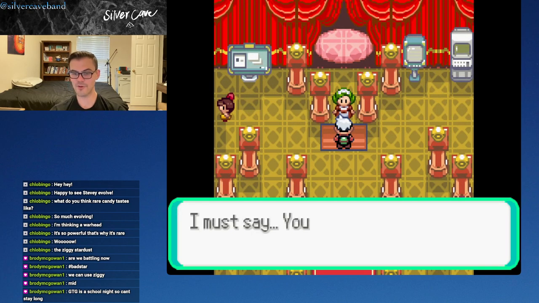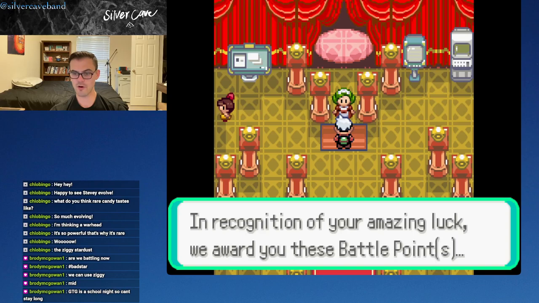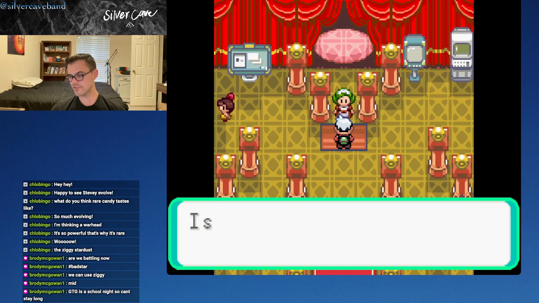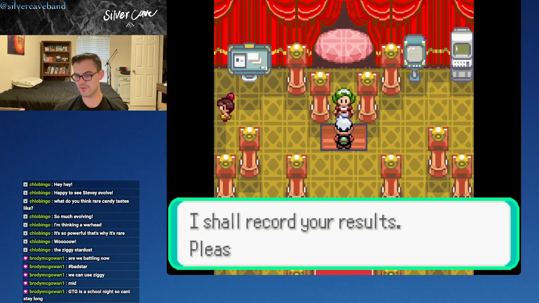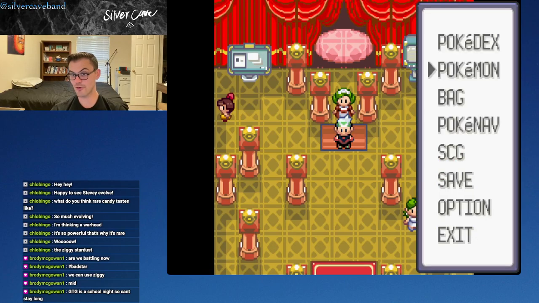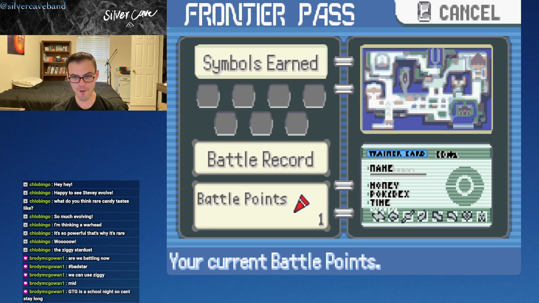So, now that we have completed the Battle Pike Challenge, we are awarded one battle point. You get more than one battle point for completing some of the other facilities, but for the Battle Pike, at least the first time through, you only get one. So that is incredible, and as you can see, battle points, one, baby! We got one battle point.